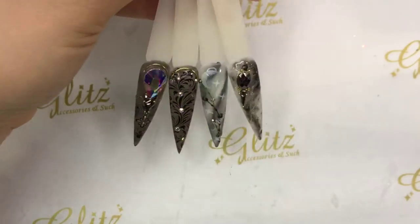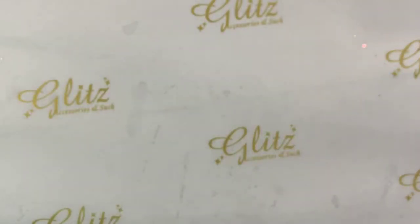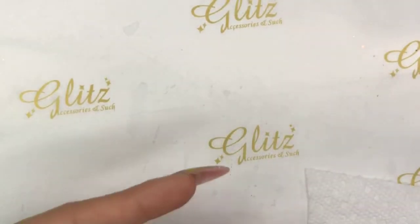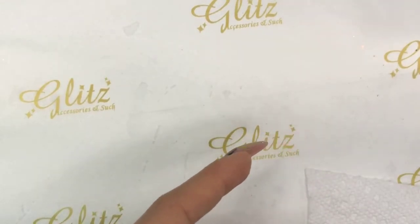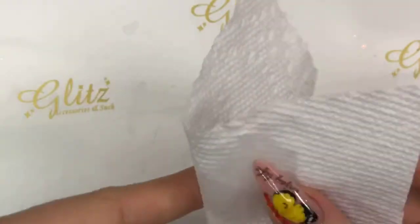So here's a look for tonight. Let me clean this one quick. Can I get some alcohol? Right here. I have my pickers' wax residue on that, so it just makes it look so dull.